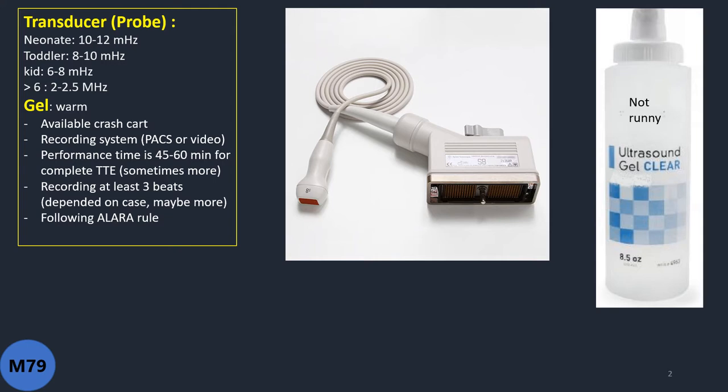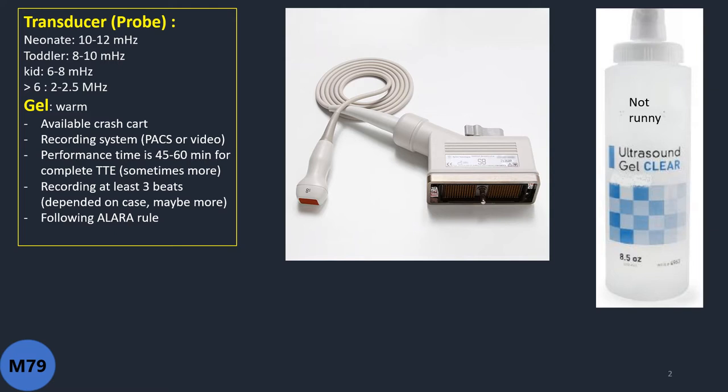My layout for Pediatric Echo will be in this order. First, I am going to talk about preparation and equipment in this lecture. Then for each of those windows in pediatric transthoracic, I will have one separate lecture for the parasternal, apical, subcostal, suprasternal notch, and those specific views and windows that we use for pediatric. For each of those, I will have one presentation, and after all of them, we go to congenital heart disease, one lecture for each topic.